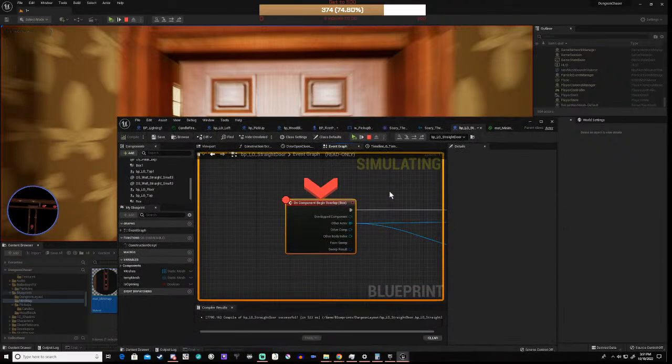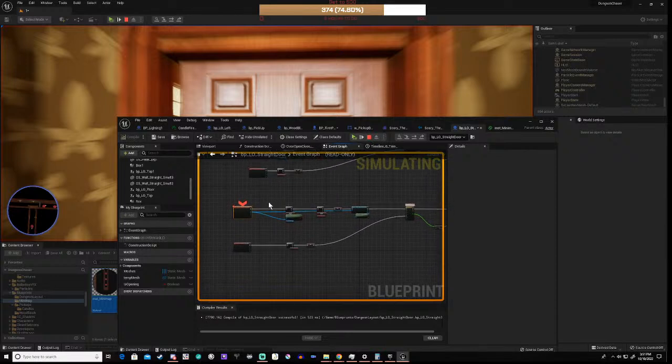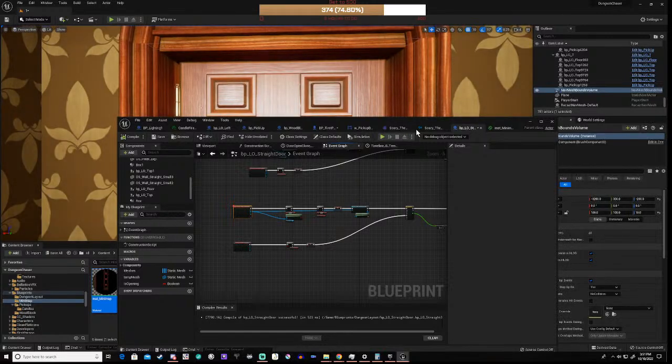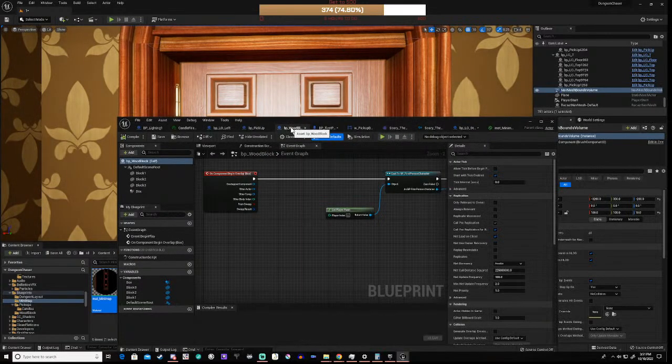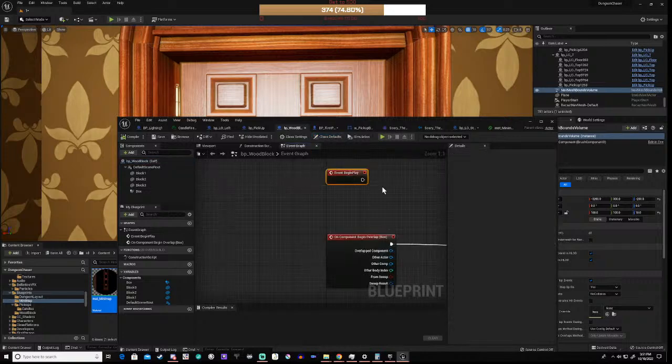Now this should be the bottom one, which it is. It's an overlap. I'm pretty sure it's just a, no, yeah, it's a box, because I put the box around the whole thing. I'll show you, right? Okay, so if we go to wood block, that's it. That's the code. There you go. That's your lot.